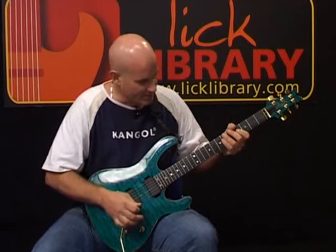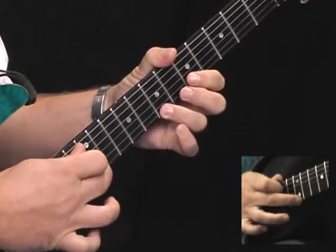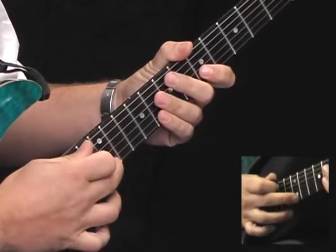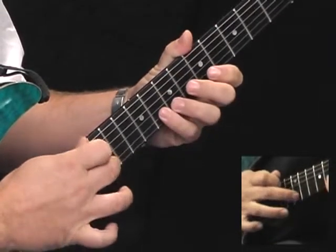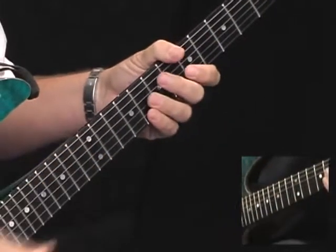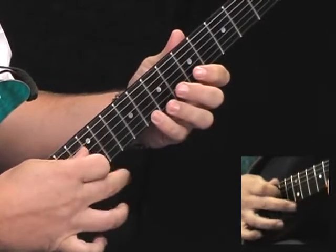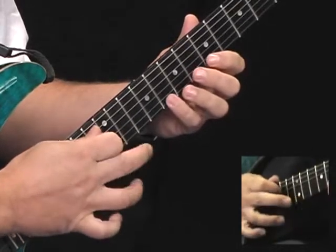And the idea of this is that instead of picking the note, we tap it. And basically we're going to be all on the 12th fret with the right hand. So you notice there, just think of it, instead of picking it, you tap it. And it's always on the 12th fret above the string that you're on. So your tapping note's always going to be the same.